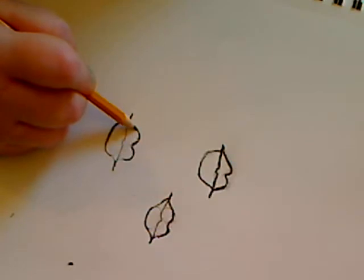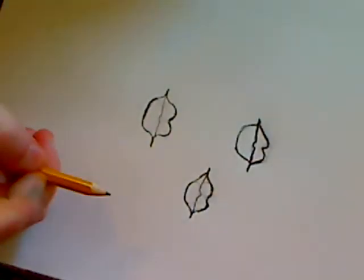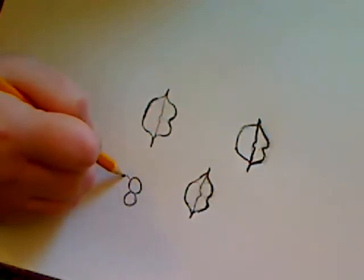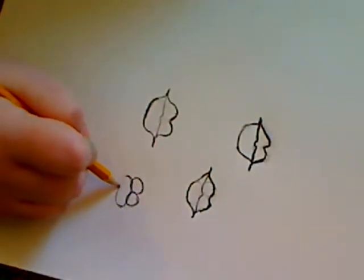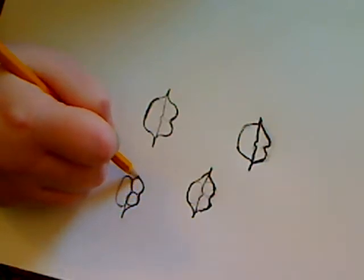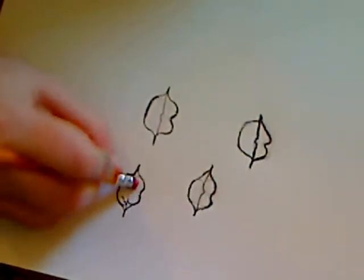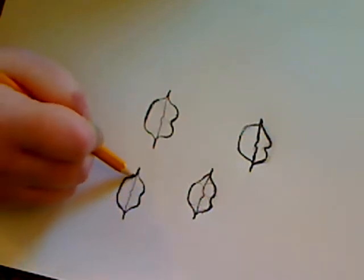Then erase that little lip part in the middle because it's easier. Bring your line in, do your little dip if you want, and you have a fantastic pair of lips. Look how cool — then you just go over and trace with your colored pencil or whatever. That's really as simple as it is: two small circles next to each other, then an oval. If you want it thinner on the bottom, make the oval a little thinner. This is your middle — take it out, bring your line in on both sides — and that's your lip.